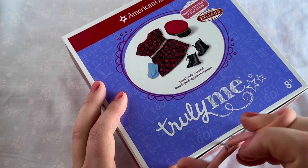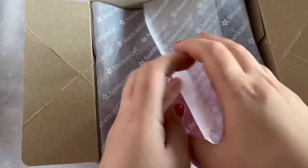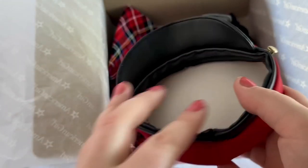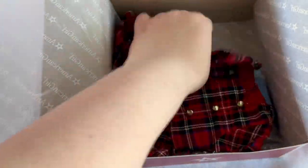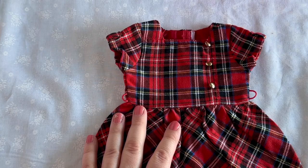Next is the World Traveler England outfit, and had it not been on sale I probably wouldn't have gotten this one yet. Just by looking at the stock photos, I had determined it was my least favorite out of all of the World Traveler outfits. Although I didn't think it was very cute, I can be a bit of a completionist when it comes to sets like this, so I went for it — and I'm actually very glad I did. After seeing it in real life, I really like it. The hat isn't my favorite and I don't tend to use hats anyway, but it's made very well and I like the texture of the material. These boots are a nice classic black with some glitter in them and could pair with most outfits. Next is the dress — it's great quality. The bodice is lined with some sort of crinkly material, and I'm not a fan of the crinkly noise it makes. I'm very sensitive to texture and I'm not a fan of this one.